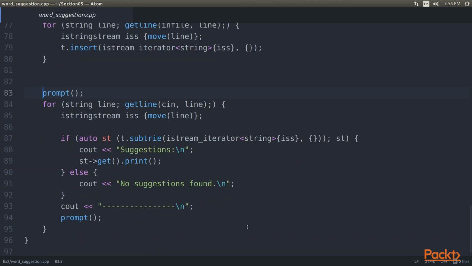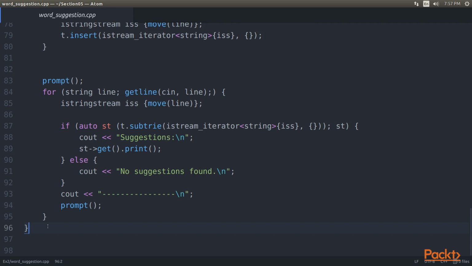Now that we have constructed the trie from the content in the text file, we need to implement an interface for the user to query it. We prompt the user to enter some text and wait for a whole line of input. With that text input, we query the trie in order to get a subtrie from it. If we have such an input sequence in the text file already, then we can print how the input can be continued, just as in the search engine suggestion feature. Else, if we do not find a matching subtrie, we just tell the user no suggestions found. After that, we print the prompt text again and wait for the next line of user input.